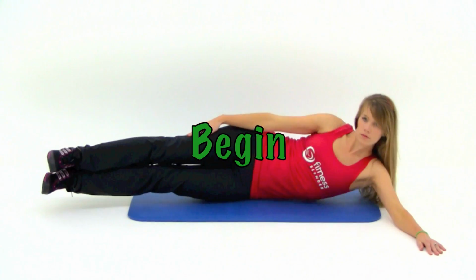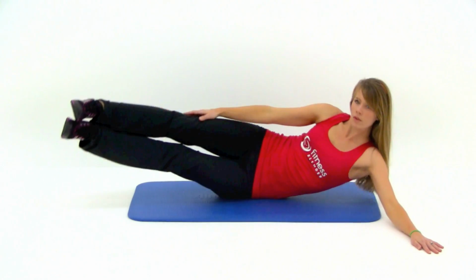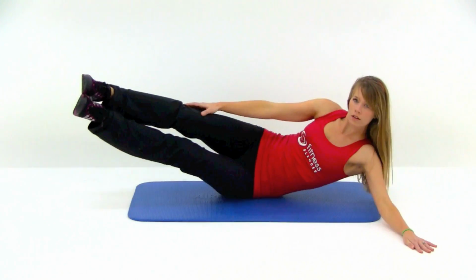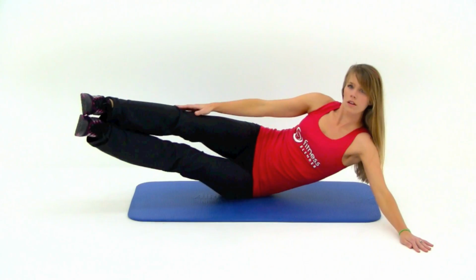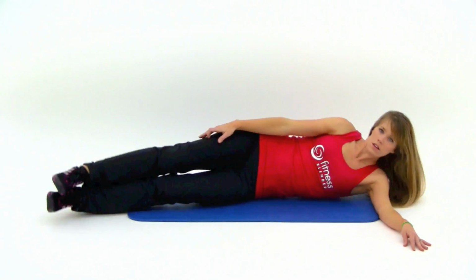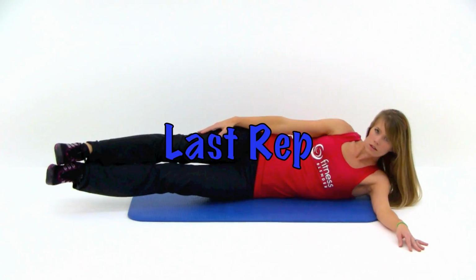And begin. You want your core nice and tight on this one, pulling that belly button in towards your spine. Legs together, pinning those feet together as tight as you can. And you want to keep a nice straight line, keeping that body in one plane as you crunch up. So as those legs come up off the ground, those shoulders come up off the ground, you want to try to keep it straight up and down. You don't want to let those legs come forward towards your upper body. Just get a few more repetitions in here. Get a nice tight squeeze as you reach across. Almost done. And there's your last one right there. Go ahead and let it relax.